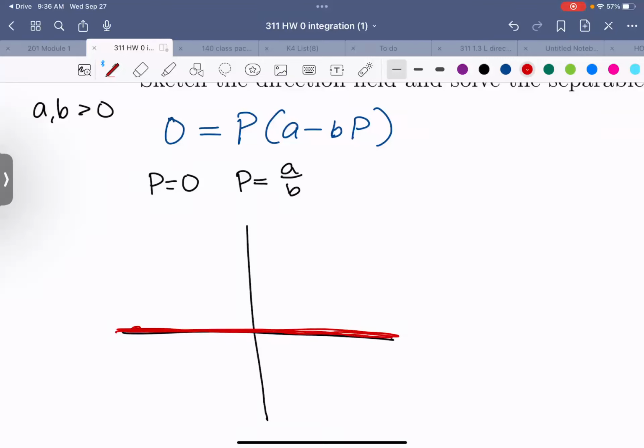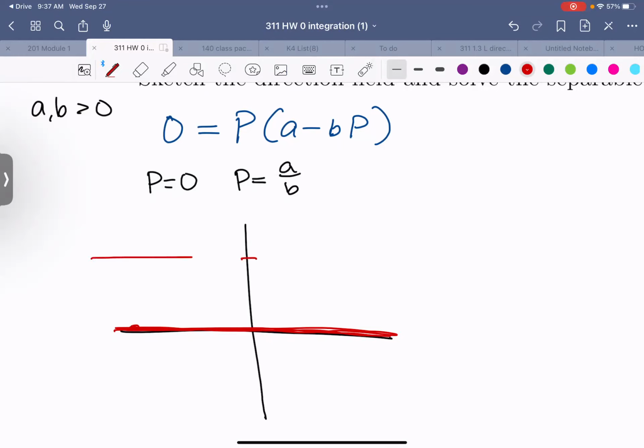And that should make sense for any population model, right? If your population hits 0, it shouldn't magically come back, unless you have something going on like you're restocking the fish in the pond. So if you're allowing the population to grow normally based on things that are happening within a closed system, then if you hit 0, it should stay 0. So 0 should be an equilibrium solution. And then we should get some solution up here that actually represents your carrying capacity. So this typically is going to be our A over B in this case, and this typically represents the carrying capacity of whatever the environment is there.